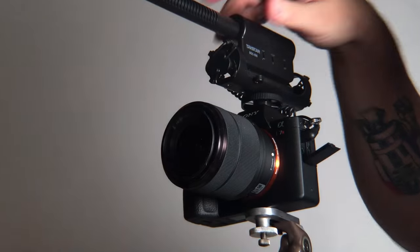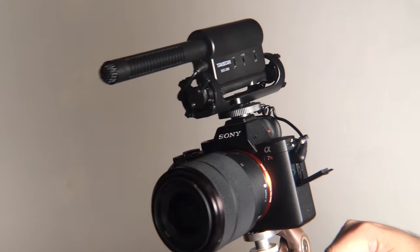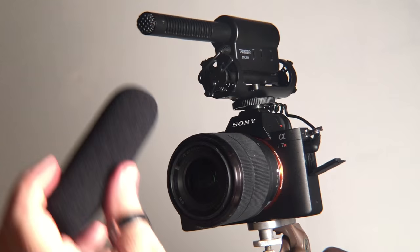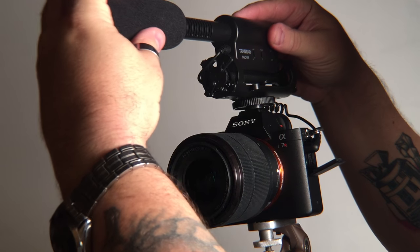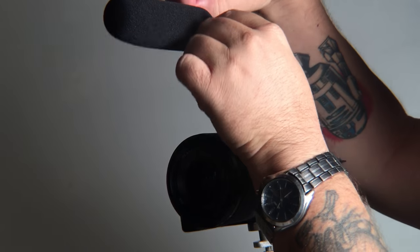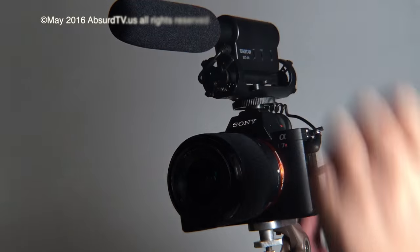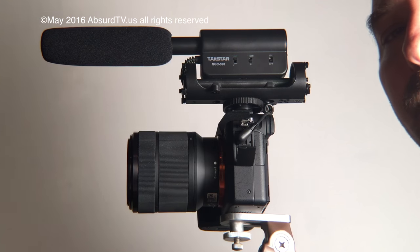I can get this windscreen off. There we go. This is without the windscreen. It's pretty nice. Pretty beautiful. You know what? Looks aren't everything, of course, but I do like the way things look, because if it looks like crap, who wants to use it, you know? Doesn't look that bad. It looks good for 25 bucks. All right, check out the video.